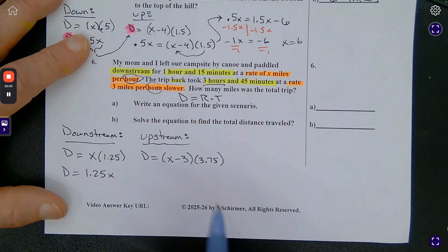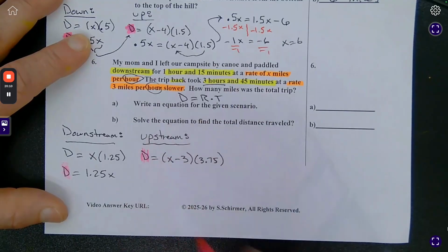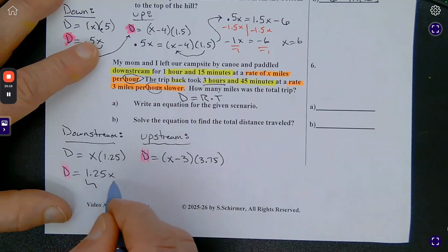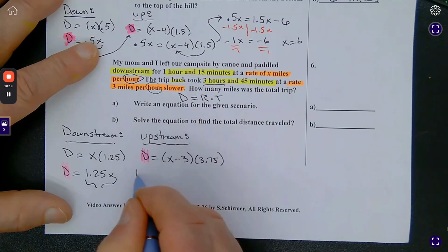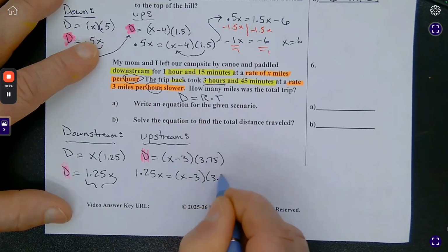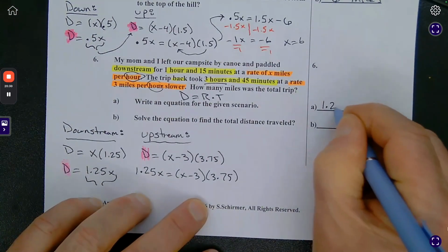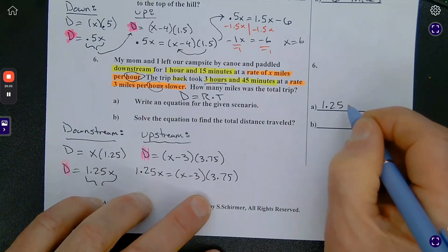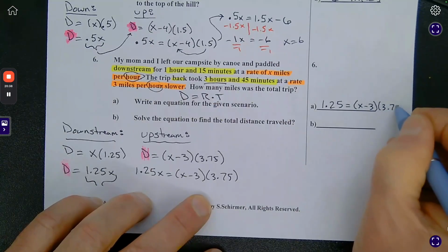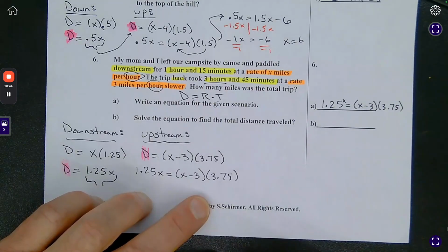Now what do I know? These distances are the same. So that distance and that distance represent the same value, the same number. So I'm going to take all of this and substitute it into here. Now I have an equation I can solve for x. And when I solve that for x, that will give me the distance. Okay, let's do it. I forgot my x. I'm going to put it right there, if that's all right.